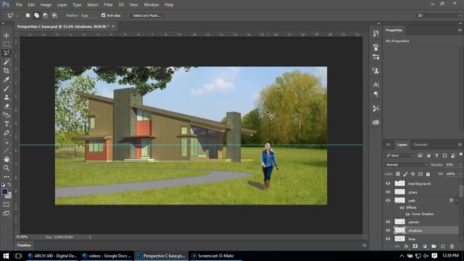And I might over time show options of these things, but for now I just threw in my stock stuff that I threw in there. I added this path in there too. Again, I've shown a video on how to do that before, and I'm taking control of the top edge of this foreground with this darker tree in here as well. So you can do it. You don't have to do exactly what I do. Do what makes sense for your drawing, but of course you're going to add this basic stuff in here.